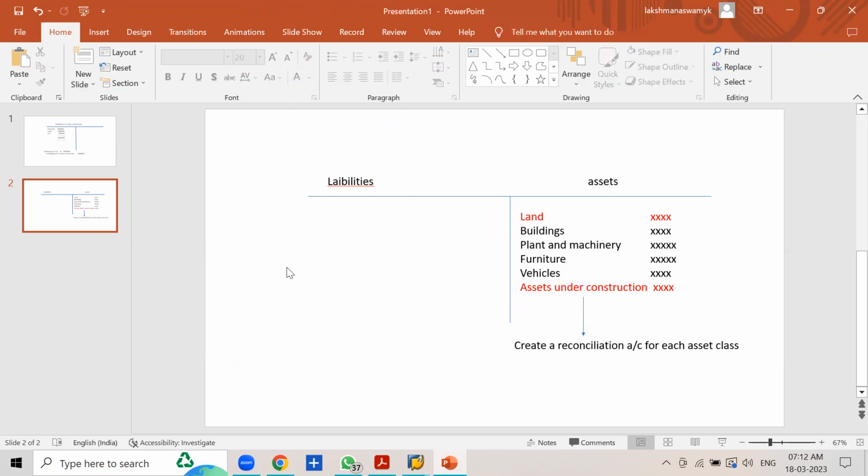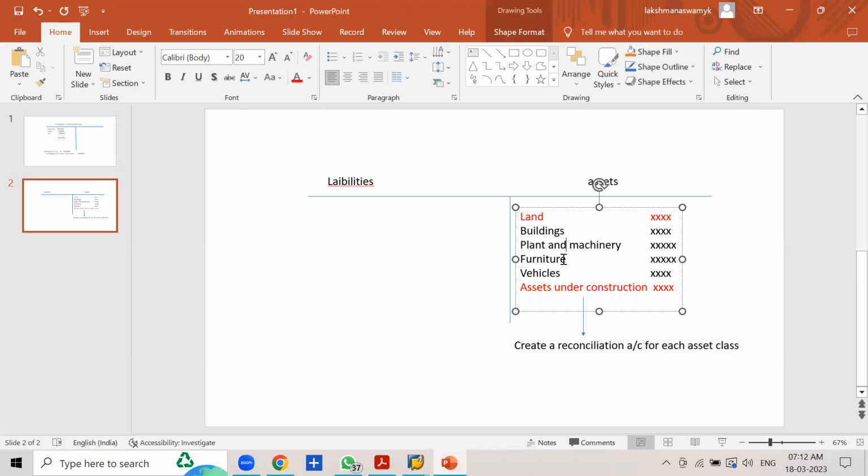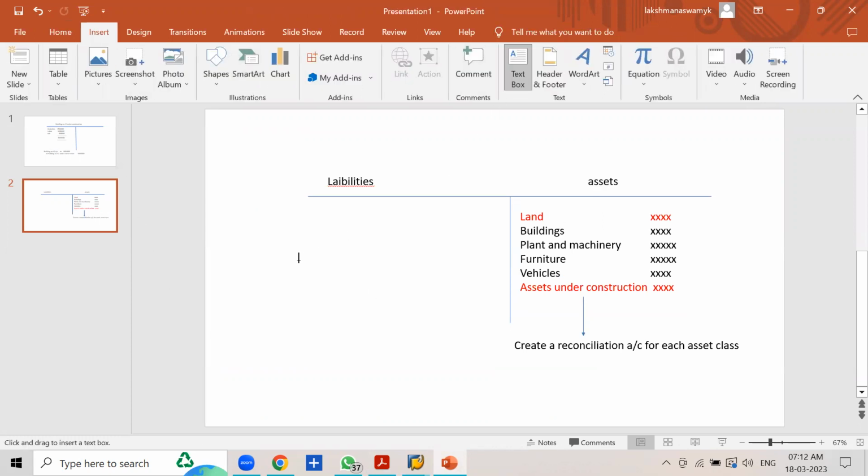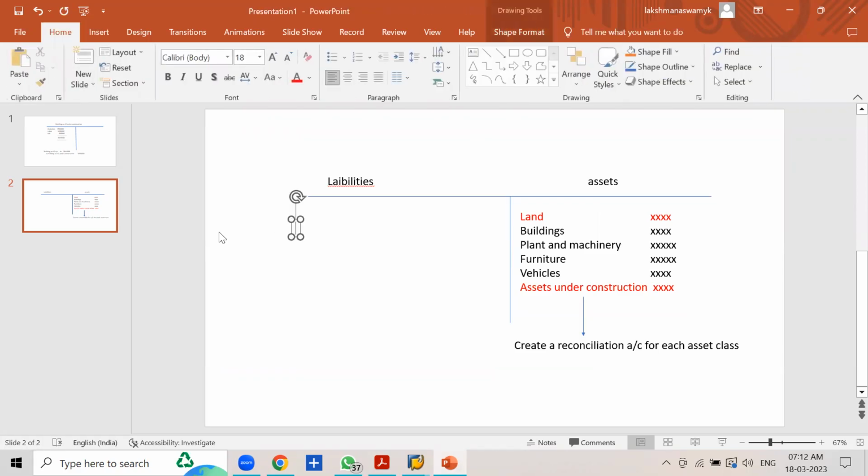And we do calculate depreciation on buildings, plant and machinery, furniture and vehicles. So you have 10 buildings. Then on all the 10 buildings, we calculate depreciation. Then the depreciation on all the 10 buildings is to be displayed on the liability side under the heading accumulated depreciation on buildings.